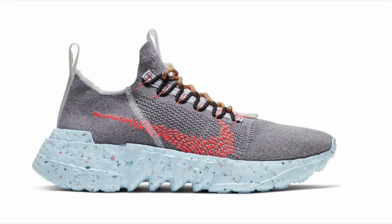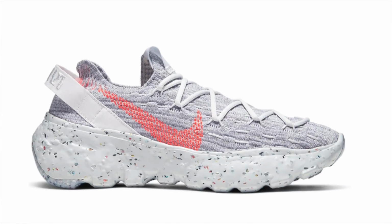Next up, the 01 retails for $130, therefore the profit margin is looking to be really incredible on these. Demand may even be pretty close to what we see on the 03, which makes these very profitable since the retail is significantly lower as well. The 04 also looks like the margin will be great due to the low retail of $130 as well, but demand isn't quite as high as the 01.